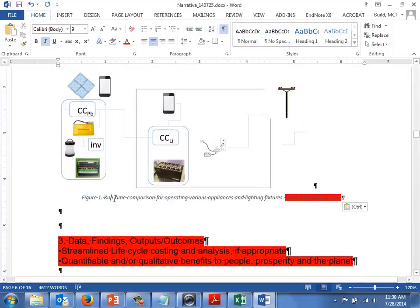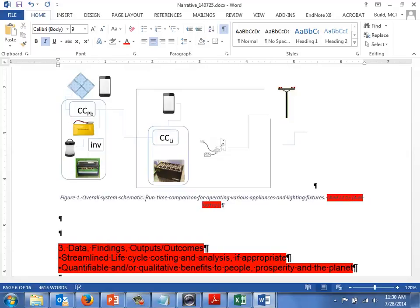So what is this overall system schematic? Really what we need to do is add, well, we've got the detail of the box. It just needs a little more help. It's just scrabbled together. I'll just say that.